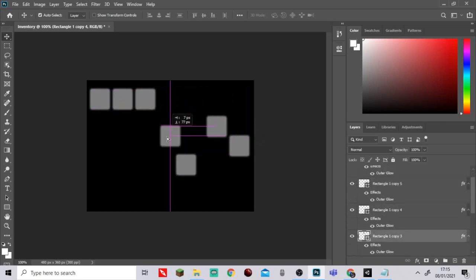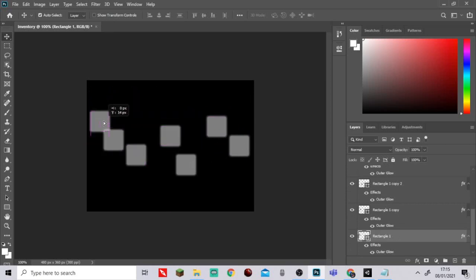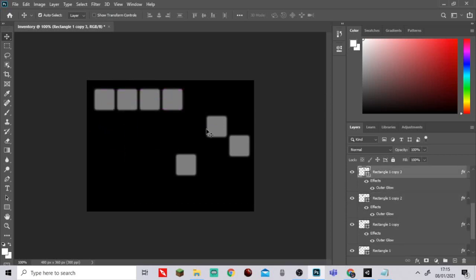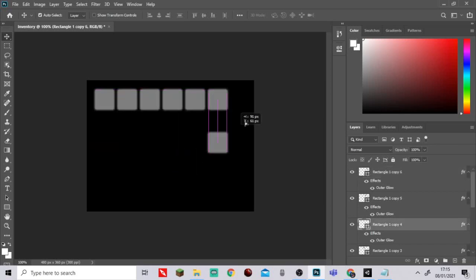Basically, what you can do. How many have we got here? 1, 2, 3, 4, 5, 6, 7. So we've managed to fit 7 here. So we'll have 1 which is here, 1 there, 1 there, 1 there, 1 there. And we just want to do this until they look centered, which is not right now.